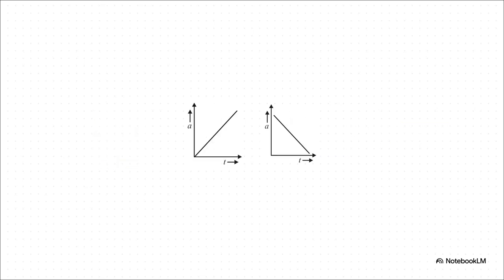But what if you don't hold the pedal steady? Well, let's contrast 2 different scenarios here. In the first one, we've got an upward slope on our acceleration graph. This means you are pressing harder and harder on the gas pedal. Your rate of acceleration is actually increasing. Now, contrast that with the second scenario, a downward slope. This means you're easing off the gas. You are still accelerating, mind you, but the actual amount of acceleration is dropping as time goes on.